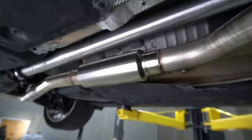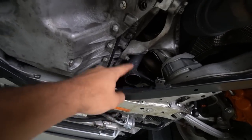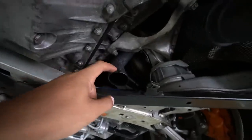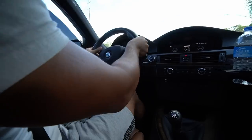Combination of the straight pipe, the resonator, the 6266 turbo from Precision, and if you guys are familiar with my car, you know the open wastegate dump. You combine all those sounds together at wide open throttle and it is orgasmic. I am telling you guys, it is so good. And of course you have the choice to merge the open dump into the exhaust, and then you can just get that combination of sound coming out the back. It just won't be as loud as having it open right here.